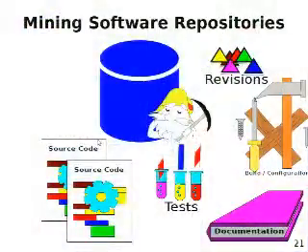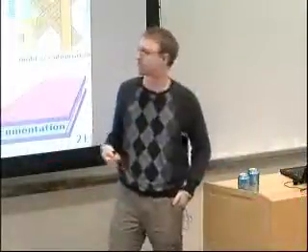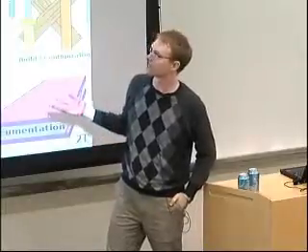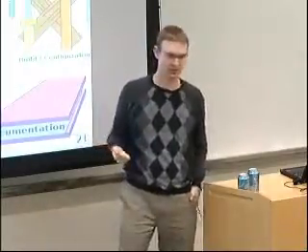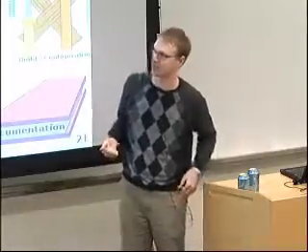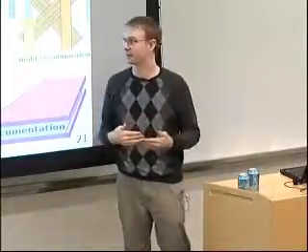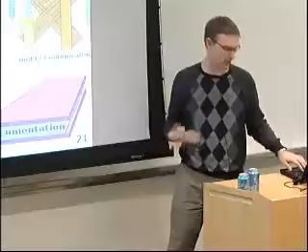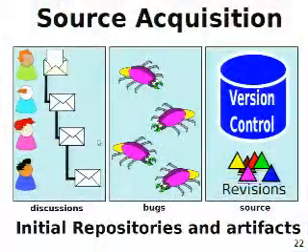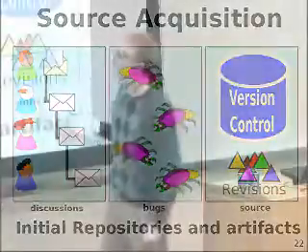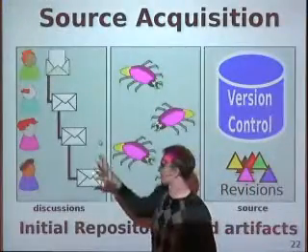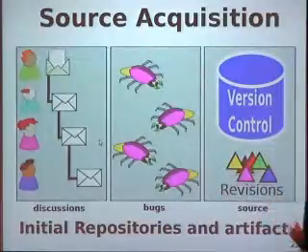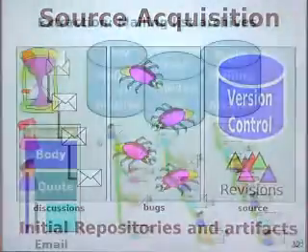Other work we heavily rely on is the whole mining software repositories field, where we basically mine repositories like version control and other repositories in order to get information about what was going on in a project at a certain time. And oftentimes this research does certain things like try to predict faults and also expertise, basically like who would be an expert in a certain part of the project based upon their past history. So in this work, we rely mainly on 3 software repositories. We rely on discussion and mailing lists, we rely on bugs in the bug tracker, and we rely on version control systems and the revisions to source code and other files in those repositories.